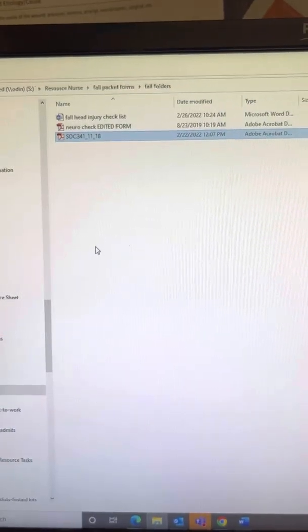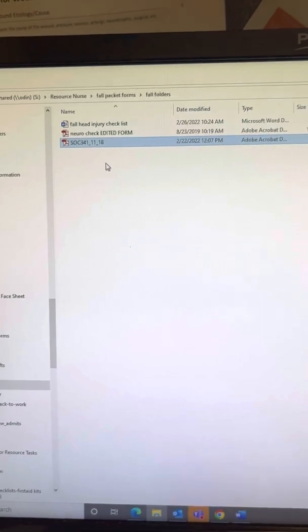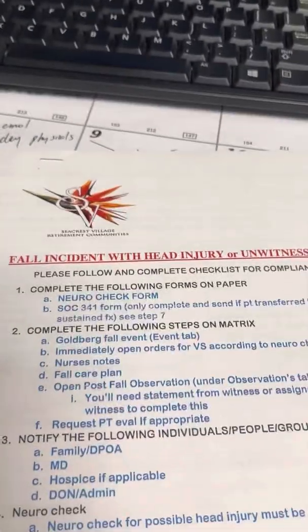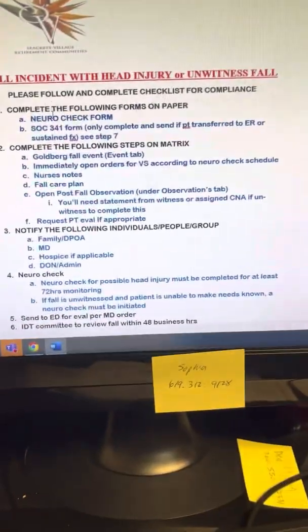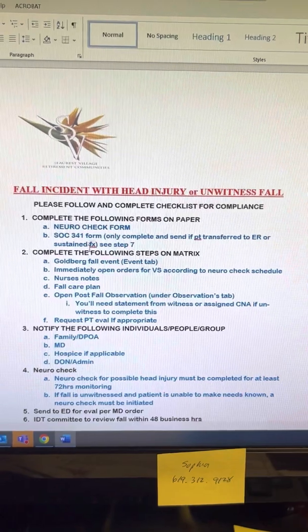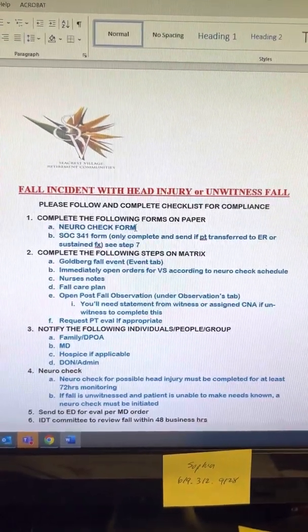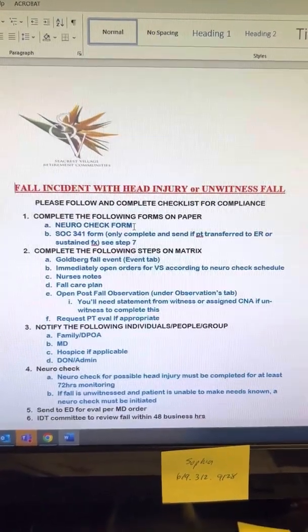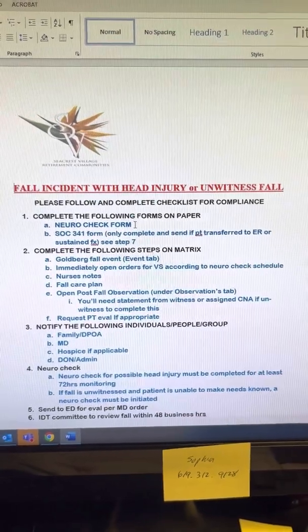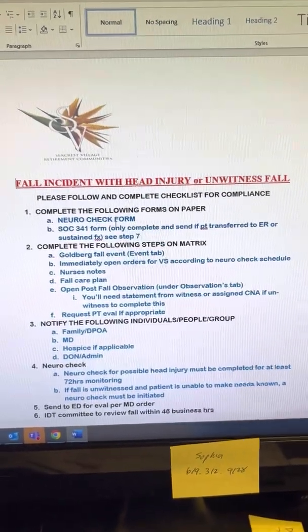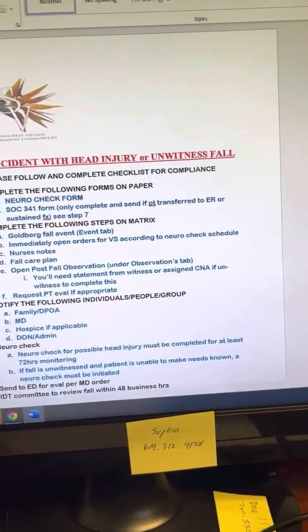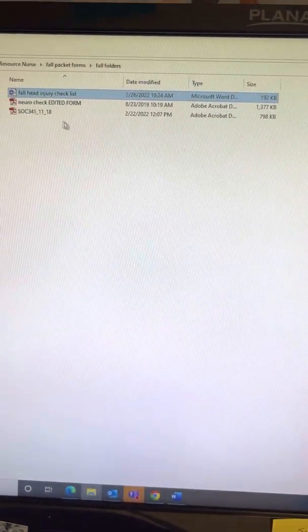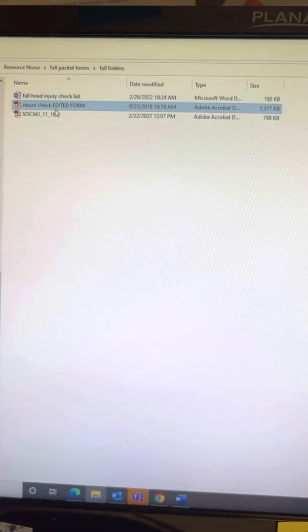Going back to these 3 pieces of paper, if you look at the falls report packet, the very first form up here will tell you to do the NeuroCheck. So if you had a fall and the patient hit his head, or maybe an unwitnessed fall, we have to complete the NeuroCheck. That is basically a form that needs to be filled out every shift for 72 hours.